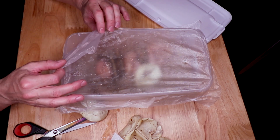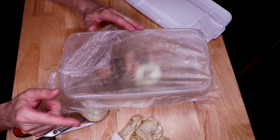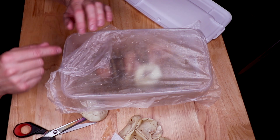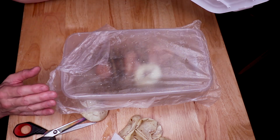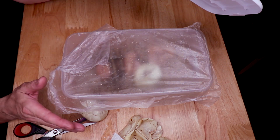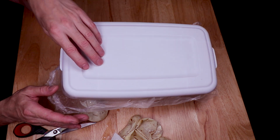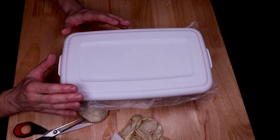And then when I get close to the hatch date, within a few days, I'll probably go through those 4 boxes that are ready to hatch and give a little corner just so they get enough air. I always get kind of paranoid that there's not enough air for the hatchlings, but it seems like it's been doing good up to this point. I just like to make sure they have enough air in the incubation box.